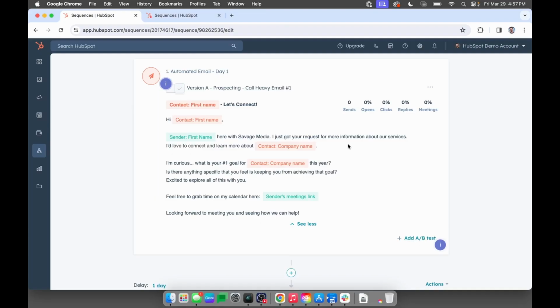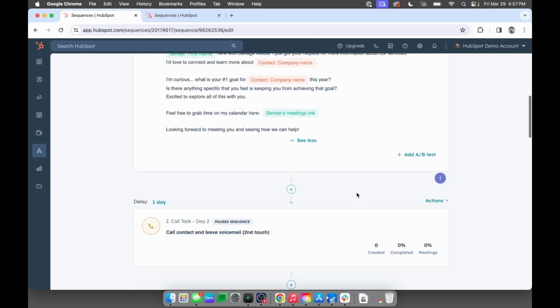They can make references to themselves in these emails. All you have to do is use their personalization tokens, which is a great thing about using a tool like HubSpot with this, where it has all of your CRM data in it as well, because you can use basically any criteria you want as a personalization token. But this is the email that I plan on sending out. It makes reference to me, my company, their company name, asks a couple of questions, which is a great best practice when sending out emails in a sequence. And then includes a meeting link, so they can schedule a meeting with me and we can get the ball rolling on the sales process.